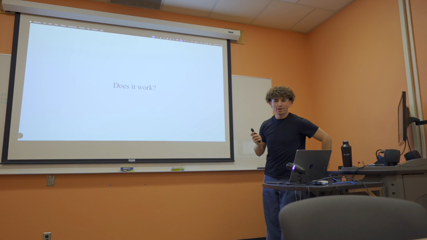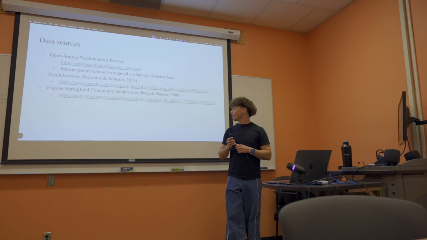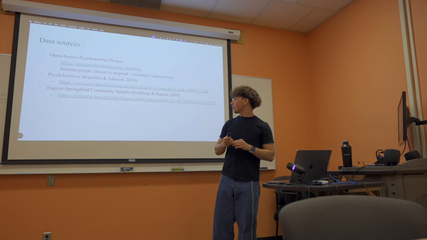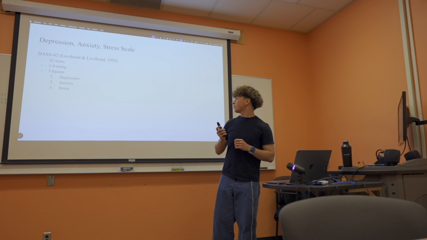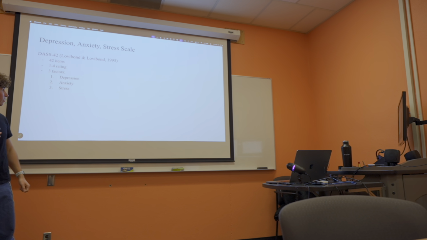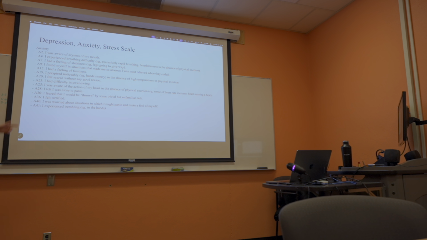So of course we're all wondering, does this actually work? Is he crazy? And the answer is yes to both of them. Here are my data sources, first of all. I found a lot of open source data for different scales. The first of them is the DASS scale, so depression, anxiety, and stress. It has 42 items and 3 factors: depression, anxiety, and stress, believe it or not. First I'm going to show the items. Those are the depression items, which have depression content in them, pretty self-explanatory. Anxiety, stuff like I felt terrified, I was close to panic. And stress, I was irritable, found it hard to wind down, and so on.